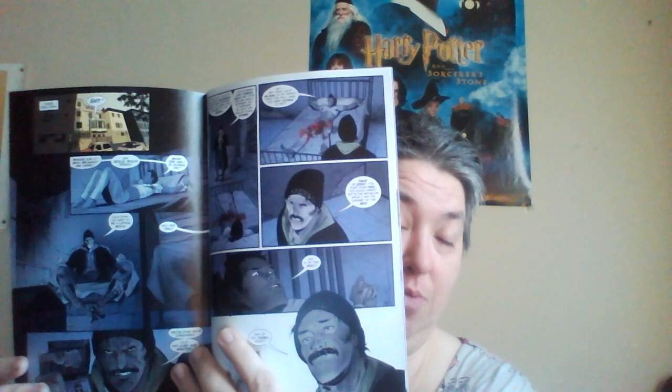And this is about a kid that is bitten by a vampire. Here's the vampire that bit him. And he's decided that he's going to become a superhero. And he's basically teaching him how to be a vampire and everything like that. So yeah, it looks like it's going to be a really cool issue.